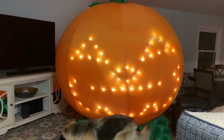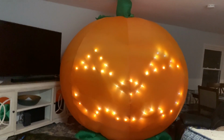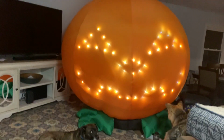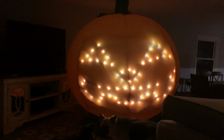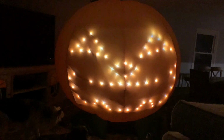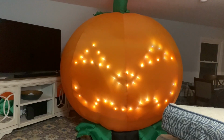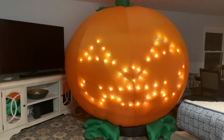When I tell you guys, words cannot describe how big this thing is, I literally cannot describe how humongous this thing is. Let's turn off the lights real quick. This thing is a monster. It's pretty damn big. Had I known it was this big, I might have hesitated on buying it. I still would have bought it, but I would have been like, okay, can I actually fit this in my display? And the answer is, I don't know.